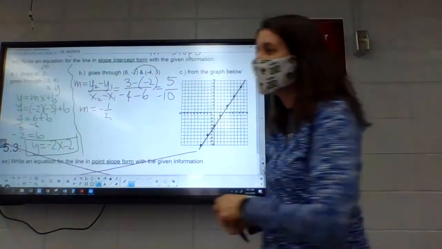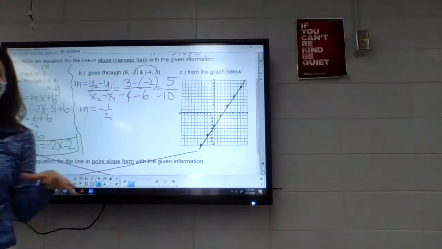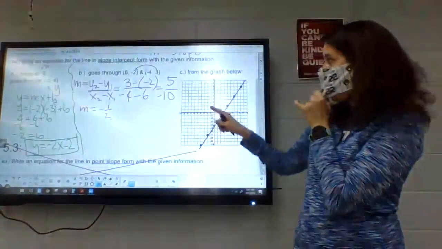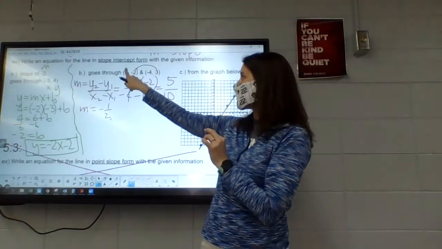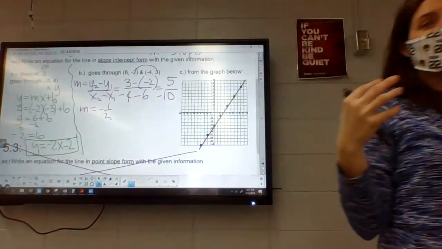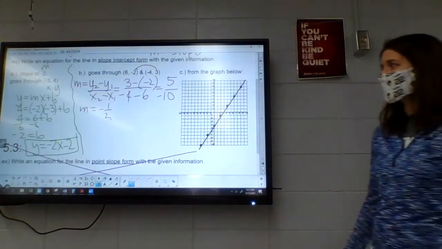Yeah, go ahead. What if I had the 5 as a negative? Yeah, so very good question. He was asking about where the negative has to be. It doesn't matter, top or bottom, because if you subtracted, I'm assuming the way you got the negative on top is you did negative 2 minus 3 and then 6 minus a negative 4. The negative can be on the top or the bottom, in the middle, as long as it's not in both spots. No, perfectly fine, good question though.